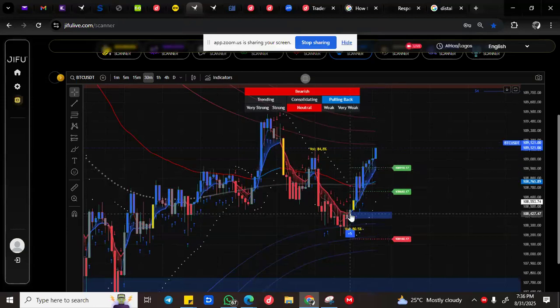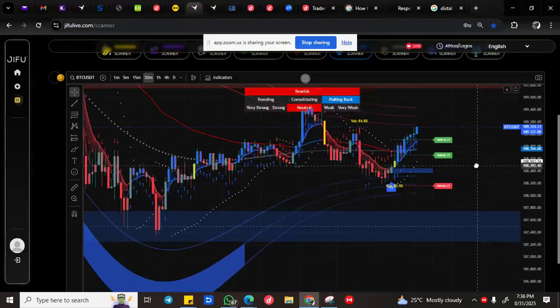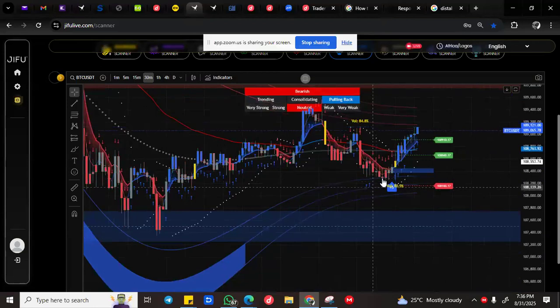Now, if you get something like this and you're seeing it +5 for a buy, you know that you're interested in that trade. That's one confirmation. Second confirmation, if it is happening on the higher time frames, like the 30 minutes, the 15 minutes, the 1 hour, then you're interested. And then the third confirmation is it has to happen around your bearish blue band. That has to be happening somewhere around you.